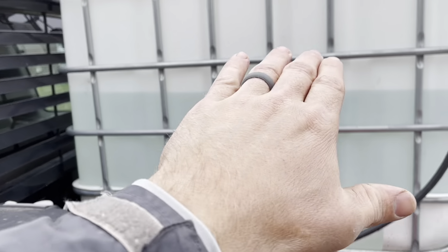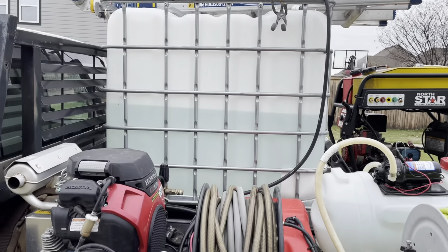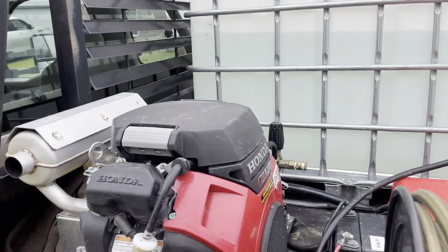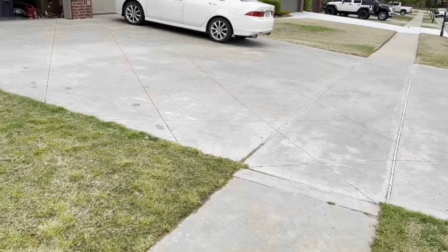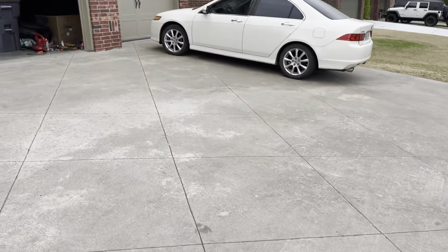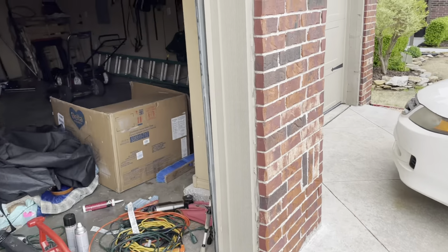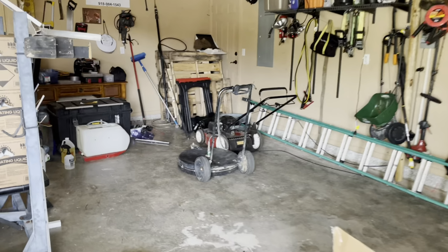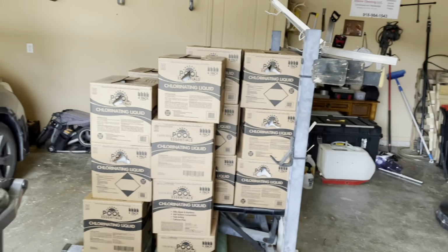It is fed from my 275 tank. I keep this tank filled up as I'm cleaning. I usually keep about to that bar or maybe a little higher in there, that way I can get started on the job. So I run a 28-inch Big Guy surface cleaner. Let me just show you it real quick. That's it right there. I don't need it today, so putting it in the garage.